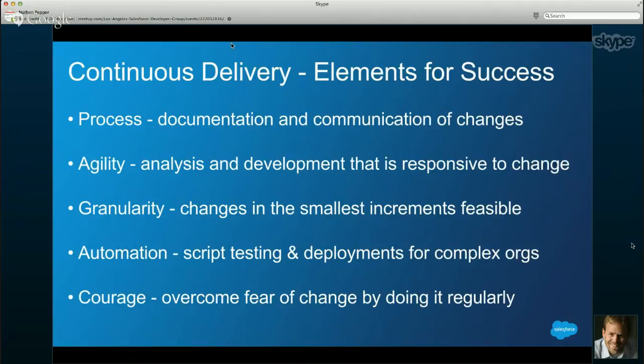So you need to have comprehensive testing to ensure that things are solid as you're releasing them and deploying them. And automation, as we'll hear from my colleagues later, is going to be pretty key to make this really successful. Like I said, you can do it manually, and to some extent in our project we're doing it manually, but it's going to be much more successful if you automate.